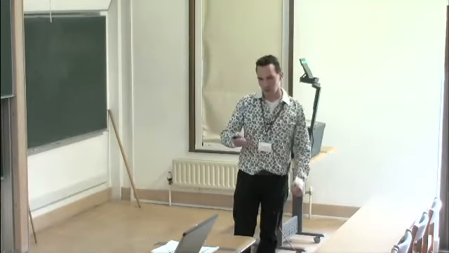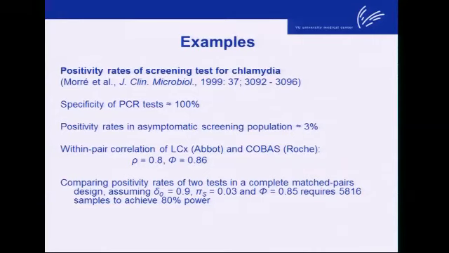So we've proposed this test and looked at the empirical rejection rates, and checked in what cases it would be beneficial to use oversampling and when you could use random sampling. I would now like to end with some possible examples. This is a study done almost 12 years ago, where the aim was to compare the positivity rates of two screening tests for detecting chlamydia in an asymptomatic population. So the prevalence was really low. From this study, the estimated prevalence was like 3%.